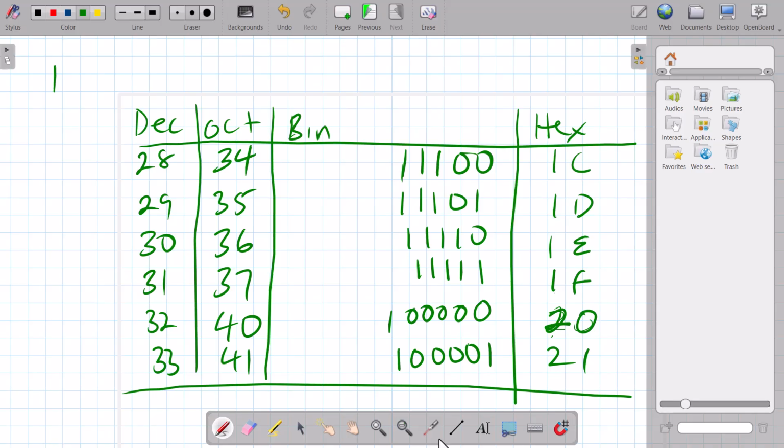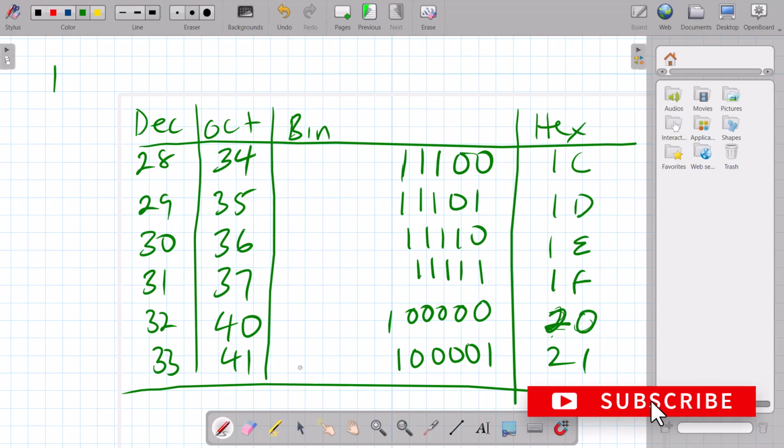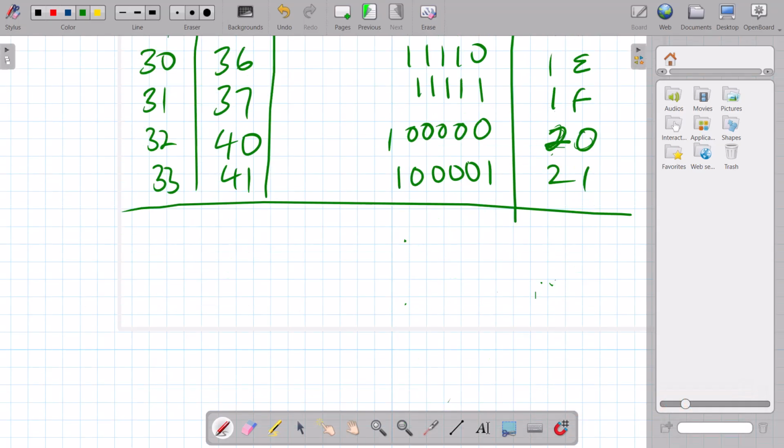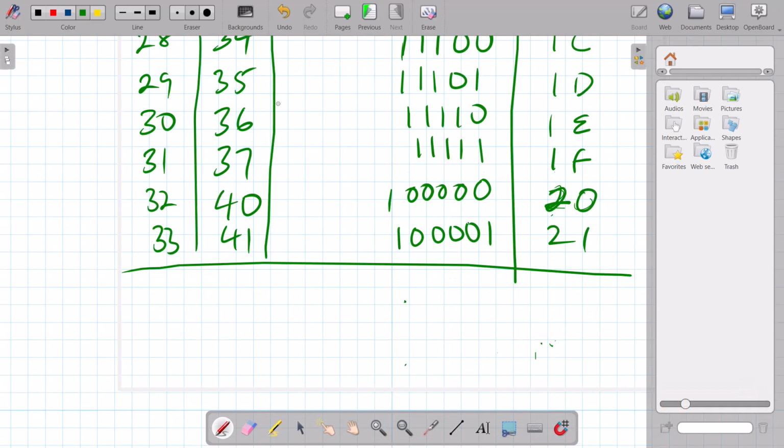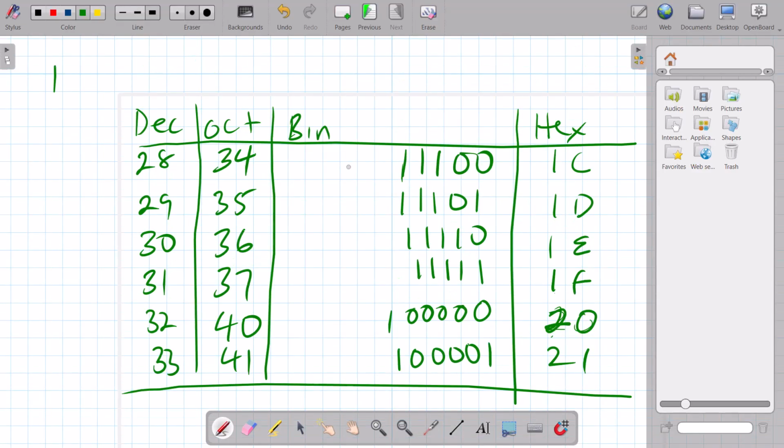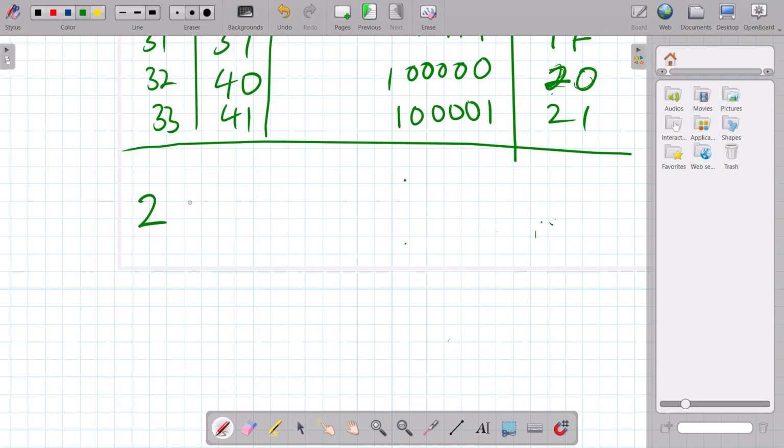So I think this one is an eye opener for us. Then we can go to the conversion method. Let's say I want to convert 28 now to octal. How do we do it?